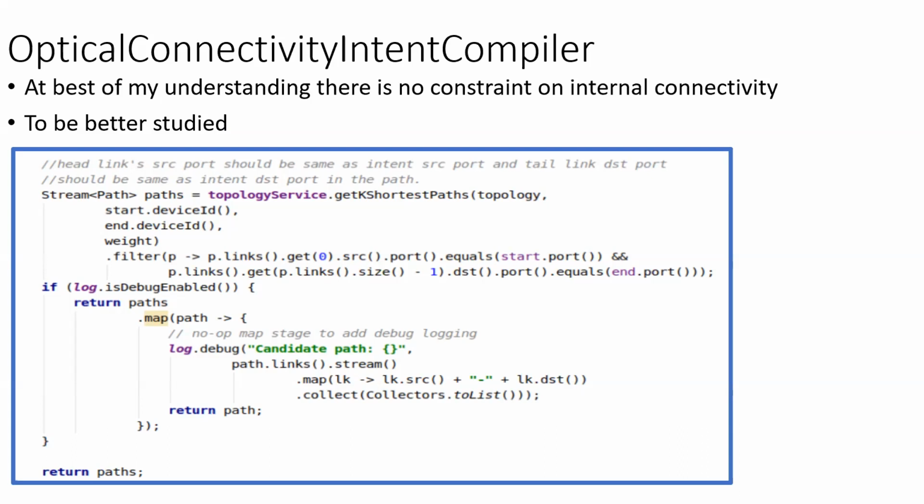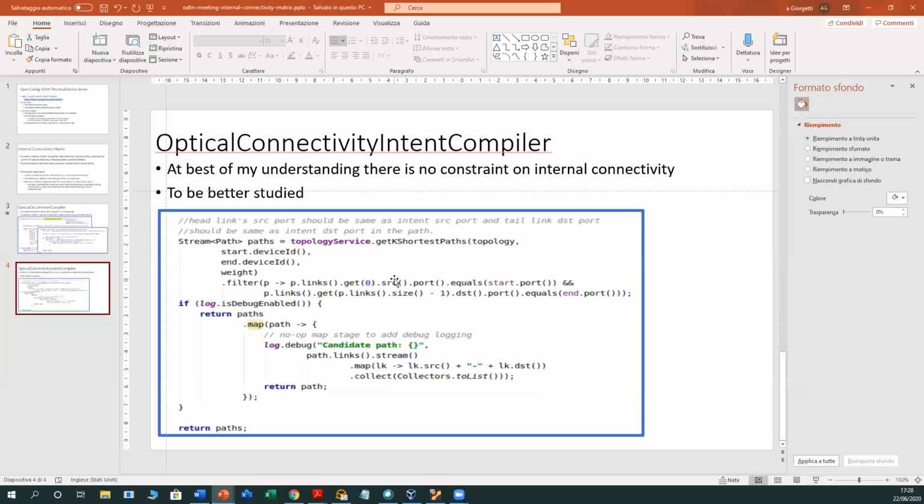So maybe I can comment on that one a little bit. I think there's an IETF draft on modeling the connectivity matrix. And a few, at least former ADVA folks, were also involved in that. So I assume ADVA knows them pretty much in detail, so maybe you can reach out.